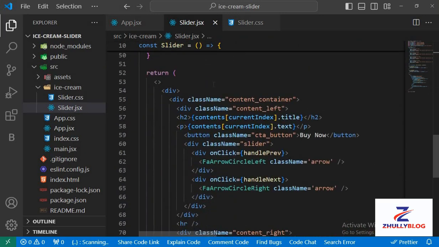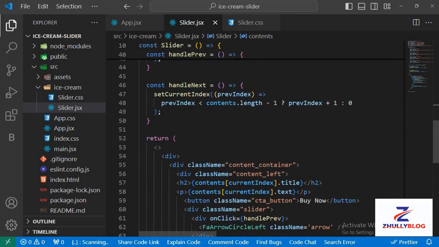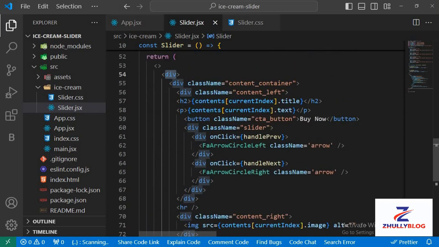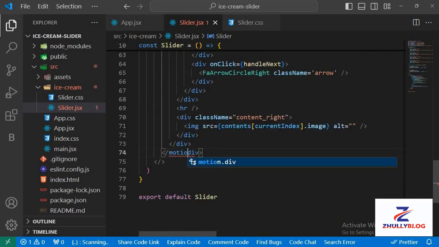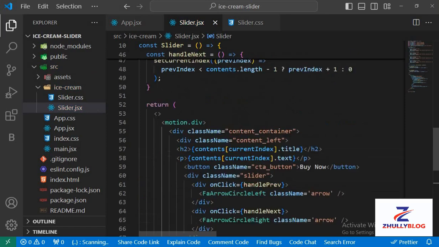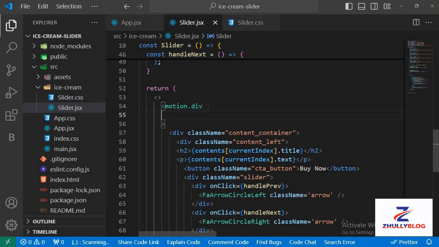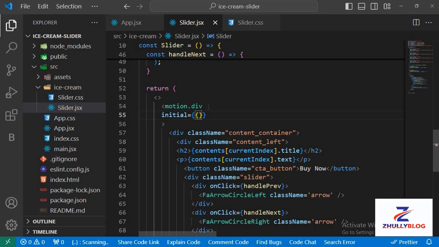Okay, then let's get started. So we're going to start by animating the background. We're animating this because we want to change the background colors. We have defined each of these background colors here. Okay, so in this div tag, this is where we're going to be animating. So this is going to have motion.div because we're using Framer Motion. The last one here also, motion.div. Okay, now let us start. So I'm going to pass the initial props. Let me make this readable. So initial, the scale, we'll set the scale to 0.3.